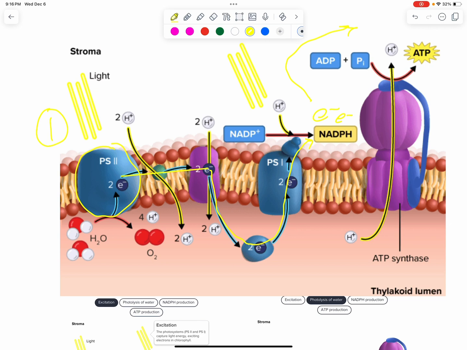The second thing that has to happen is, if you noticed, we were stripping electrons out of here. How long do you think chlorophyll can last if you keep stripping its electrons out? So you are going to split water. You're going to take the electrons out of water and bring them back to chlorophyll. That is step number 2. When you strip the electron out of water, you're left with oxygen that the plant gives off, and that gas is what we breathe in.